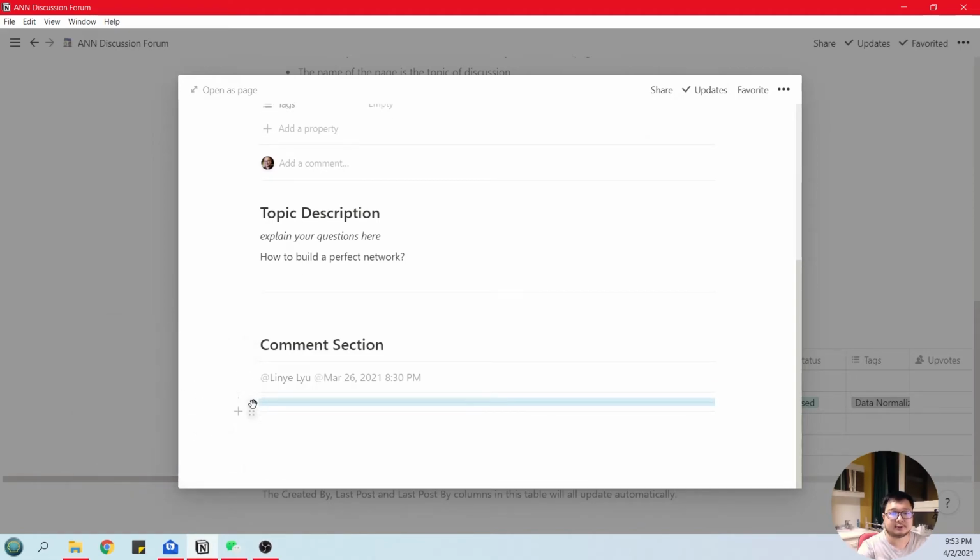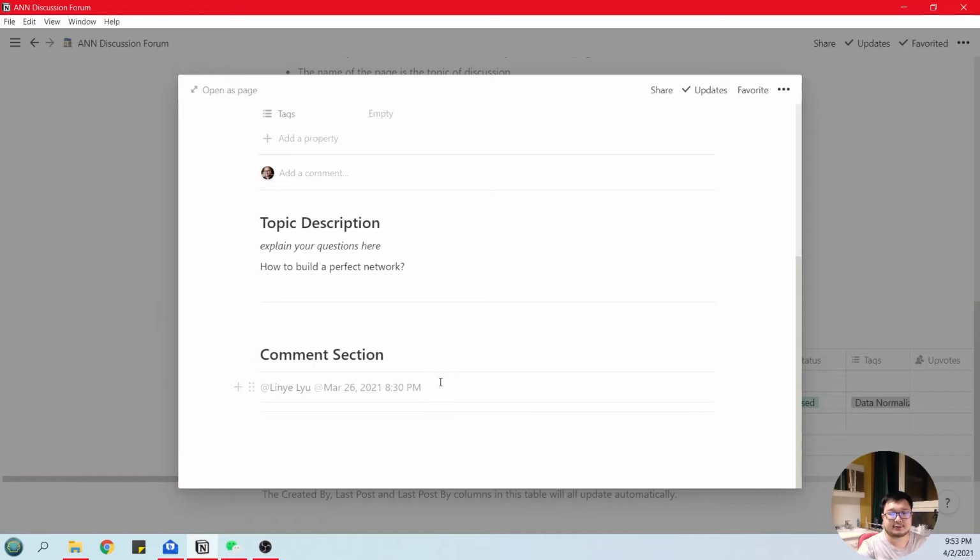So this line is actually just to segregate the different posts. You can duplicate it just to make it very nice. So here, this is me, and you can change it. You can just say, okay, just try with gradient descent. I just typed something randomly here. So then you make a post.